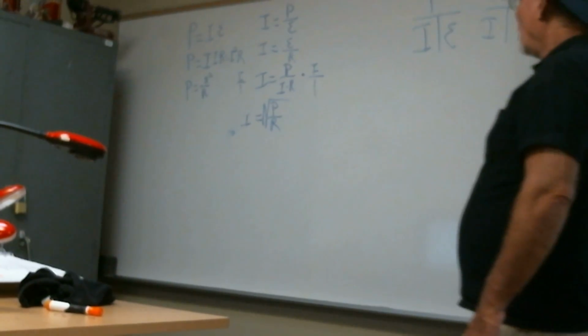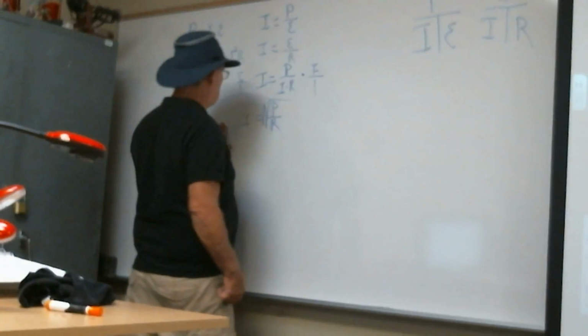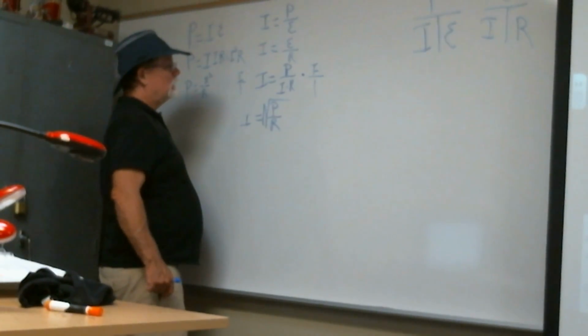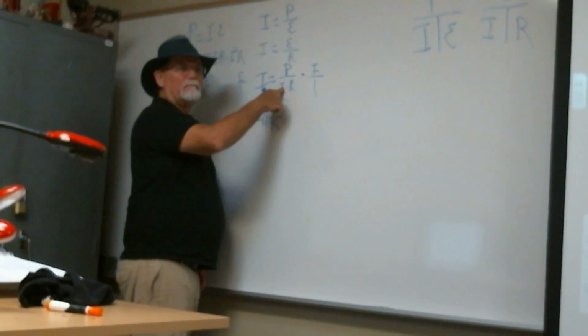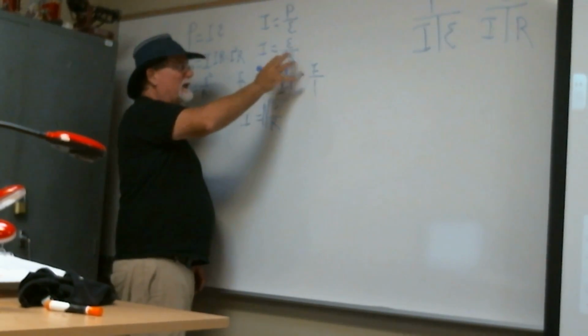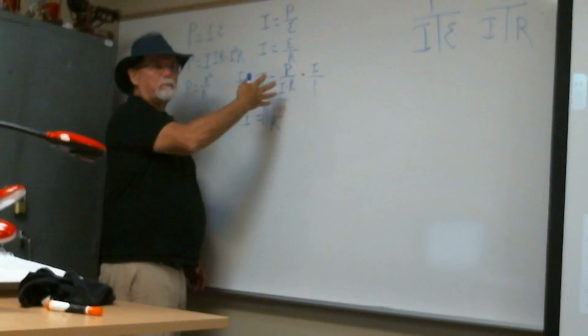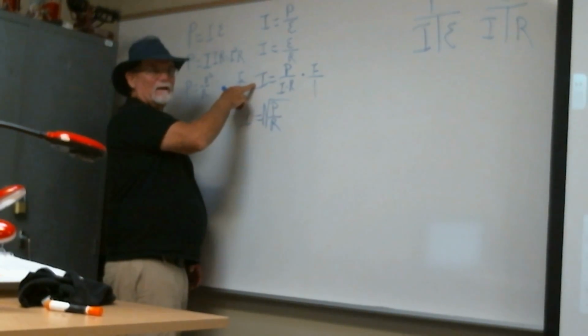I stayed with the rules, right? I'm allowed to take the square root of both sides. We could have figured that without that step, right? Because I could solve both P and R. So if you're combining the two, it shows 2 I's, I squared. Well, but the problem is you don't know the I. You don't know what the I is here. So somehow you've got to get it out of this side because you've got nothing to plug in. You're trying to solve for I here.